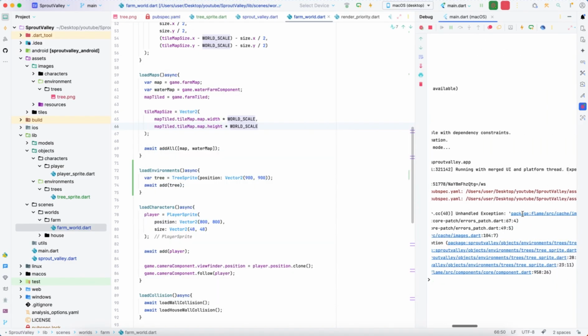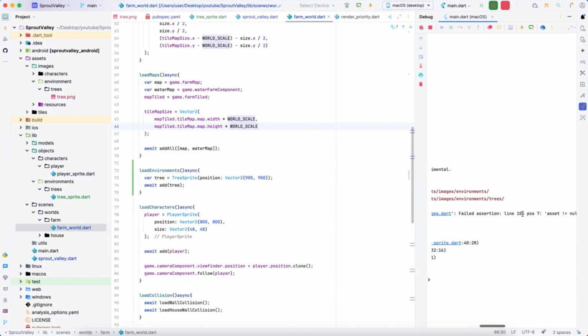Oops, I think there is an error. Image asset environment 3.png doesn't exist on cache.